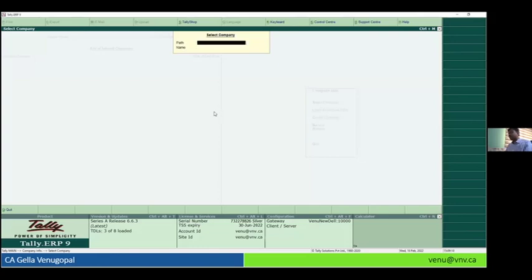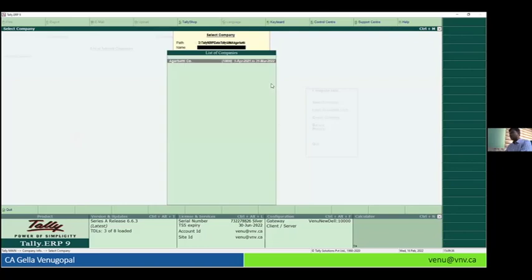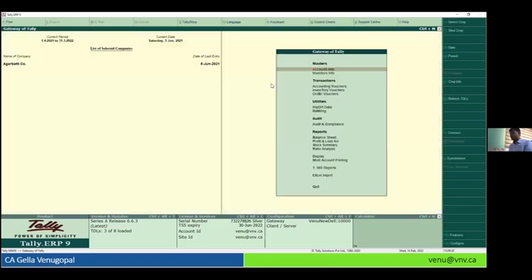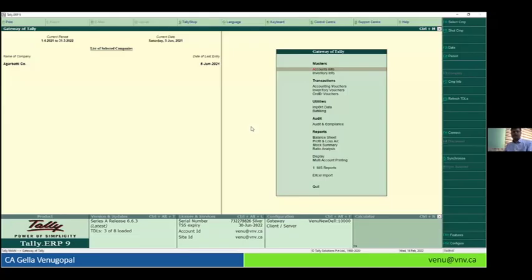Let me open a Tally data. All right, so there is sample data here from Tally ERP9 and also Tally Prime. First and foremost, Tally Prime has a new look and new features.